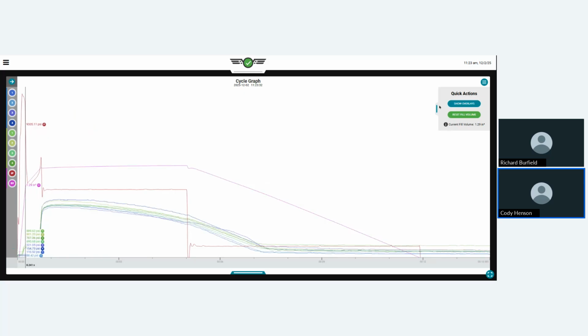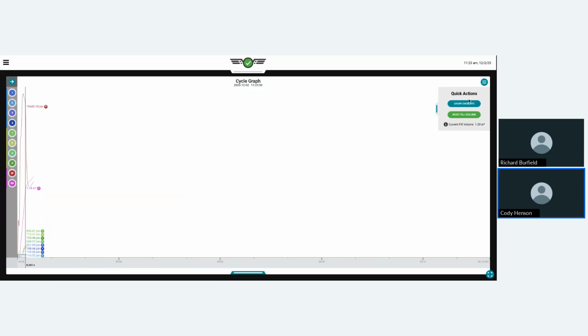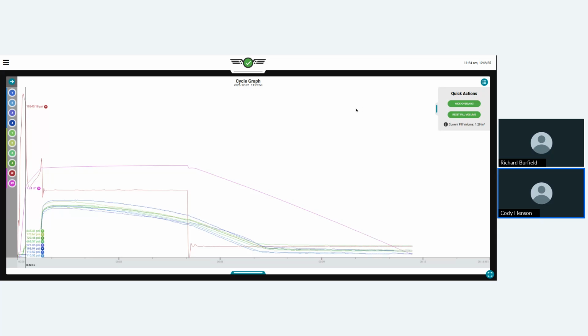The other quick action that you can slide out is to show overlays. So I can click show overlays. The button goes from blue inactive to green to show that it is active.